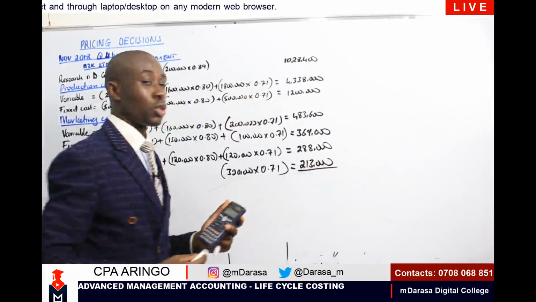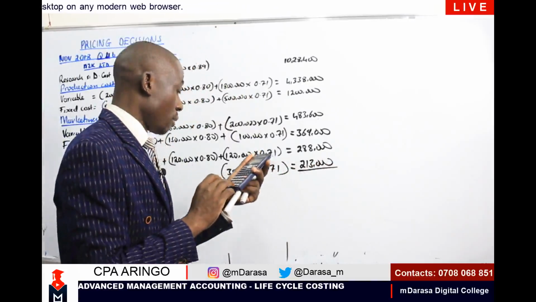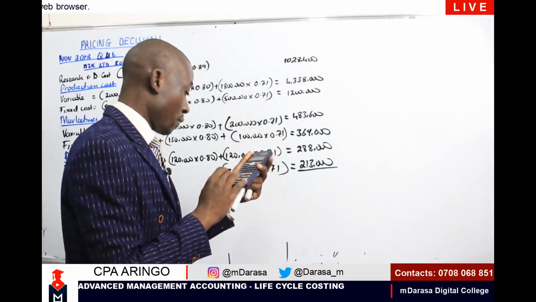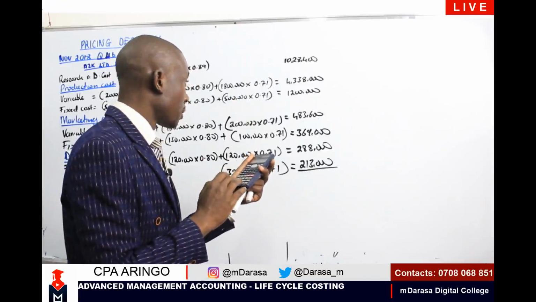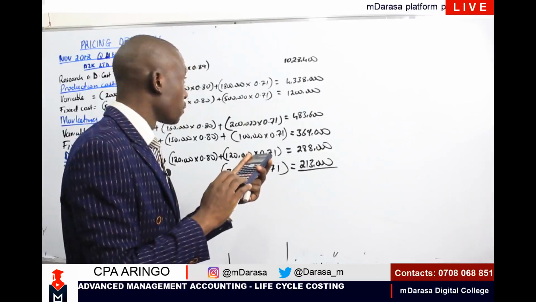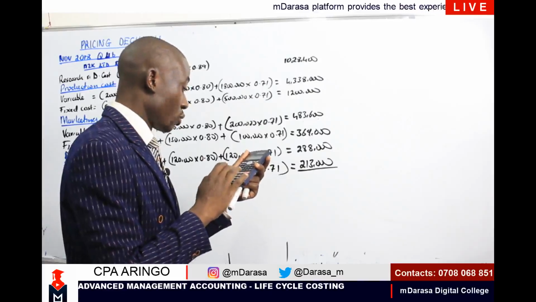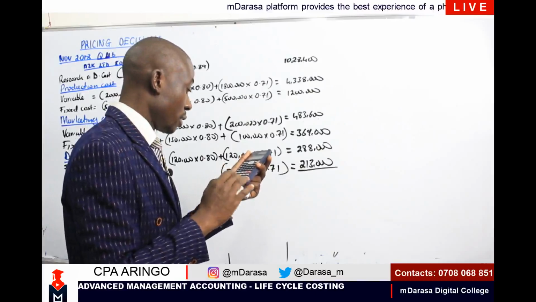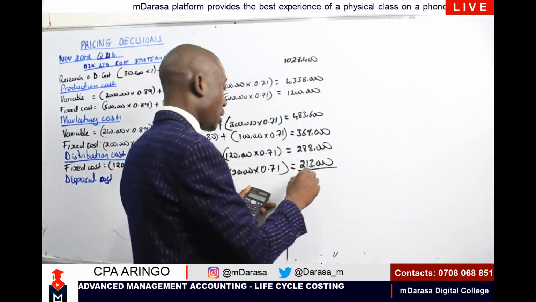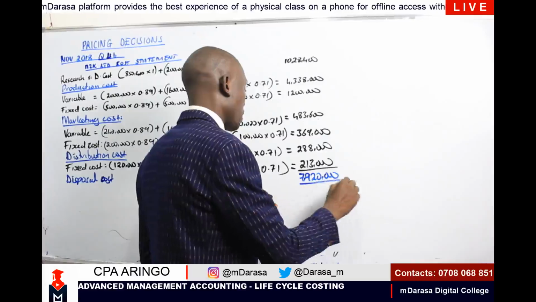So what about our total cost, my good students? My total cost should be 213,000 plus 288,000 plus 369,000 plus 483,600 plus 1.2 million plus 1.2 million plus 4,338,000 plus 1,028,400. In this case, I'm getting a figure of 7,920,000. This is the figure that I'm getting.